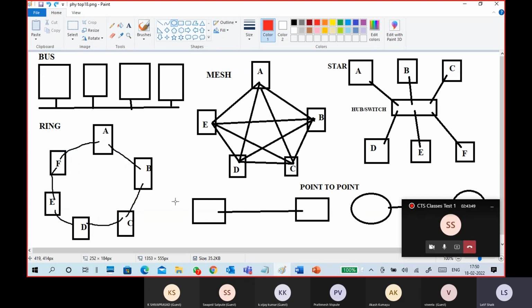In a single ring, A to B will communicate, but B to A won't; it goes A to B, B to C, C, D, E, F, A. In a double ring, A to B and B to A also communicate: A to B, B to C, C to B, B to A. So in a double ring there are usually fewer problems.